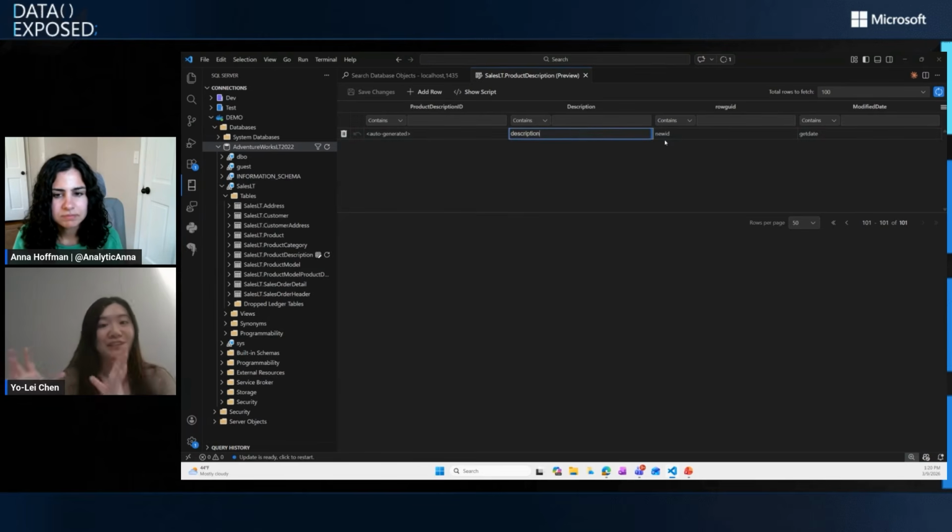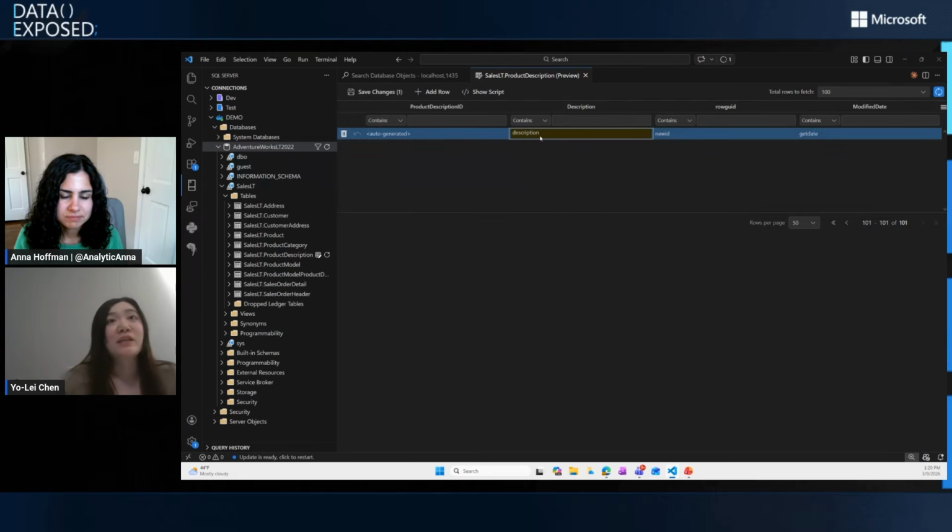So it really gives you that Excel experience. You can easily go in and start editing, start giving it values instead of writing T-SQL, no T-SQL at all. So it's a super easy way to start adding data. And as you can see, once I edit something, it's highlighted in another color so I can quickly find which edits I've already made.